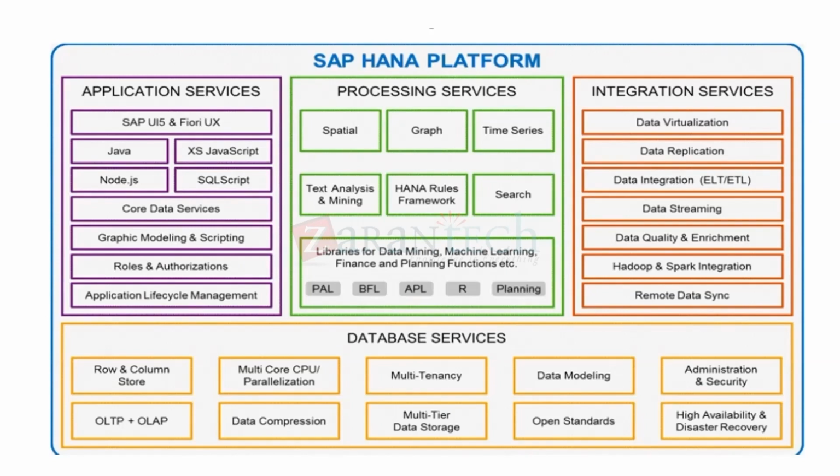So these are a few of the things which HANA does. It has got its own libraries, and it has got its own application server. In short, we know that the data can be stored in row and column fashion. Apart from that, it has got its own administration, security, multiple tenancy, and so on.